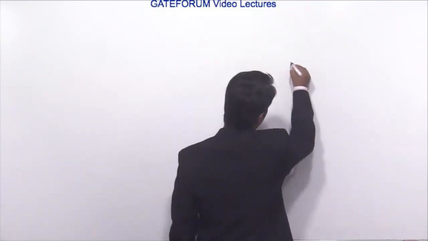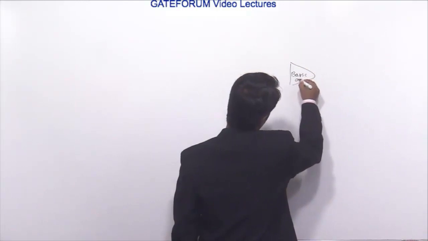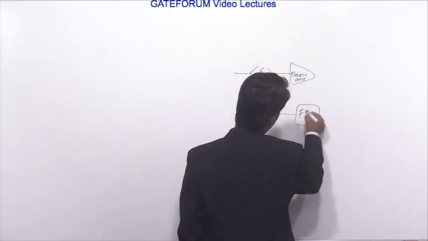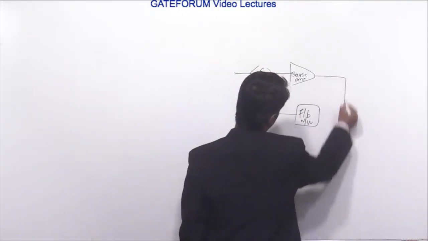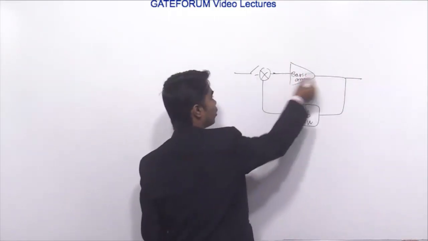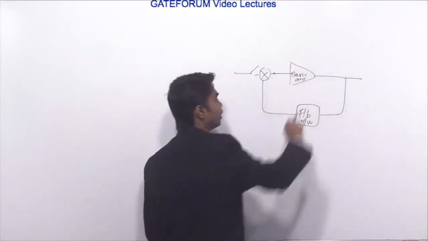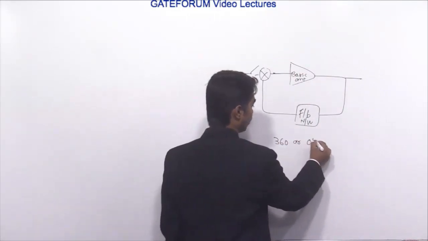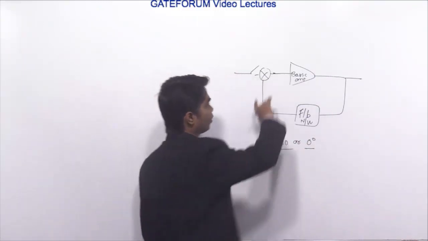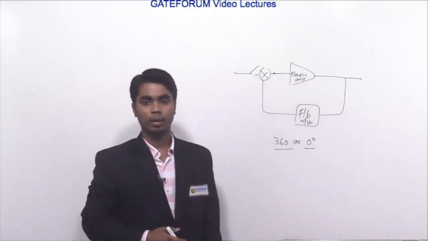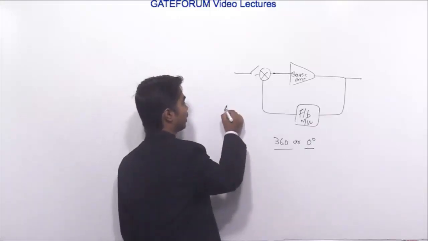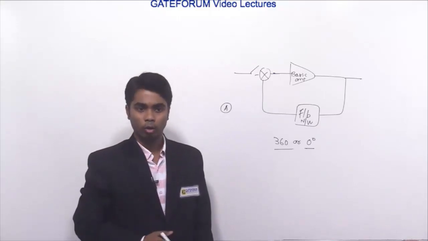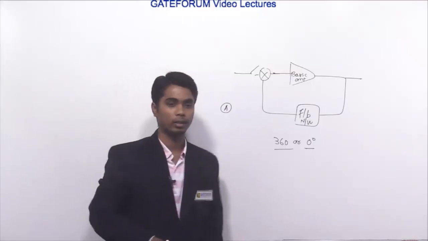Means, see, if this is a basic amplifier, this is a circuit, here this is not connected, this is a feedback network, and this is the output. Means the total phase shift of the loop is 360 degrees, or 0 degrees, then only it will be a positive feedback. Then only the positive feedback will develop in this circuit. By using this concept, we can say option A is the correct answer, because there is no 360 given in the options, so option A will be correct, 0 degree. Okay.